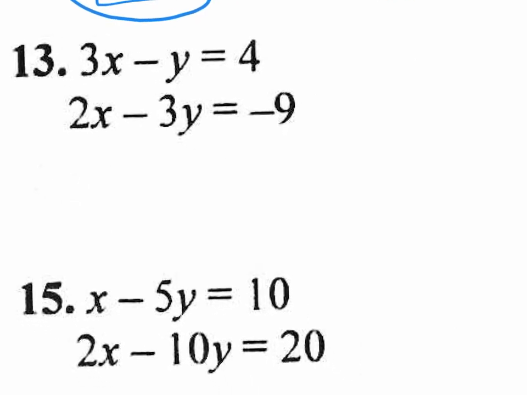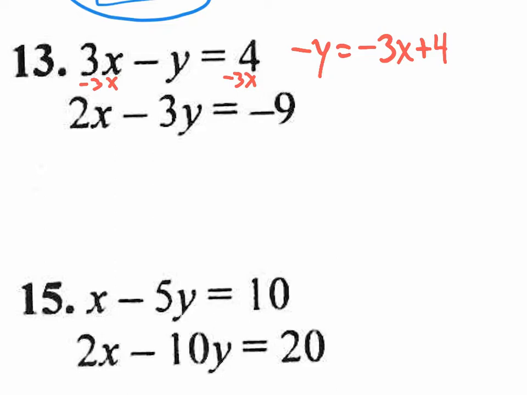Moving on to number 13. So guys, if I asked you to pick an equation and solve for a variable, which equation would you pick, the top one or the bottom one? The top one, because it's pretty easy to get the y by itself. You'd first subtract 3x, rewrite it. You're going to have negative y equals negative 3x with a positive 4, but you still need to get rid of that negative in front of the y, so you'd have to multiply everything by negative 1.